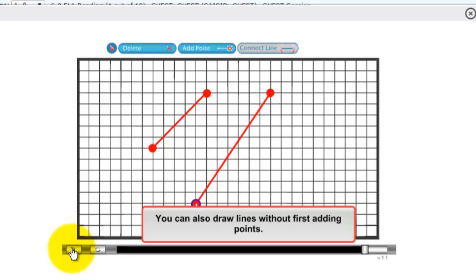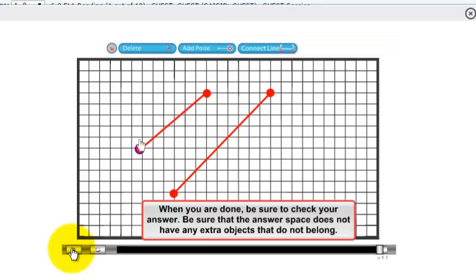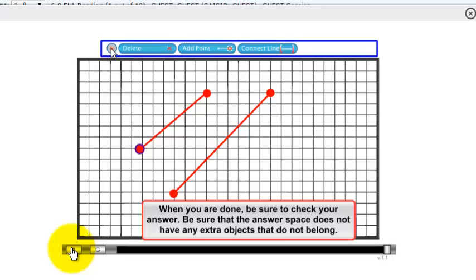And then you can draw another line. You click on the arrow tool if you want to move a line or a point to another location. Click on the arrow tool to turn it off.